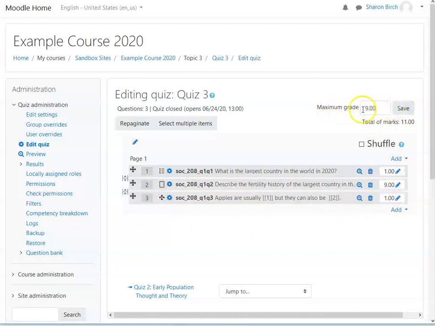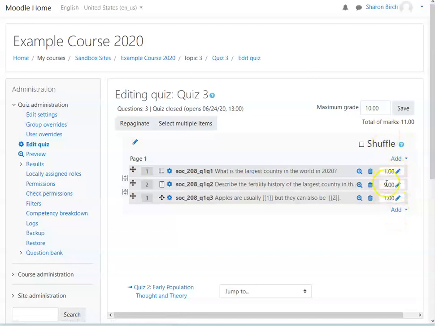This maximum grade's at 9 because I've already used this quiz before for other things. Normally that maximum grade sits at 10. And I'm actually going to change it to 11. Now, it doesn't have to match the total number of marks or total number of points here. You can treat these points more as weights. Like if I wanted this test to still be out of 10 points no matter what, all this is going to do is make it, because this adds up to 11, it's going to say this one's going to be a little bit under 1 point and this is going to be a little bit under 9 points so that it still adds up to 10.